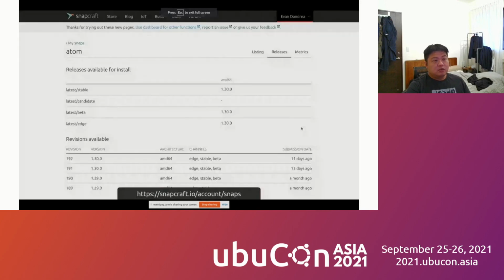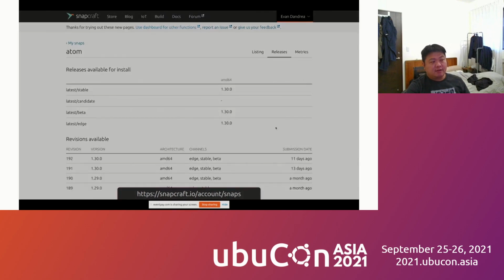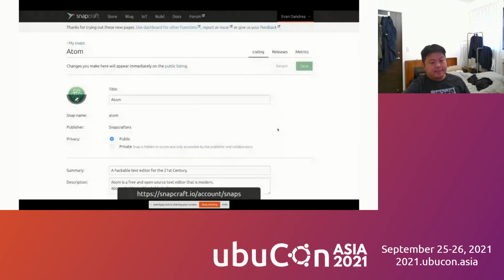So this is some more detail about when I click into the backend and manage my snap releases, and sometimes I can also manage the appearance of the snap, how you want to show it to the public.